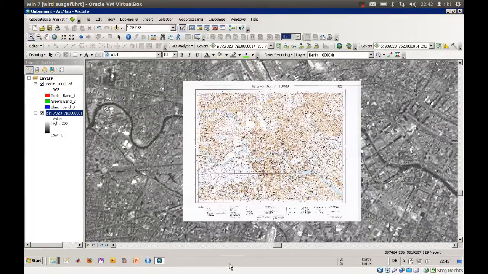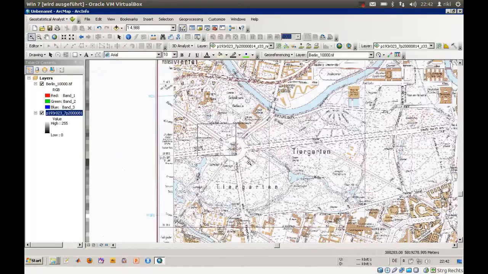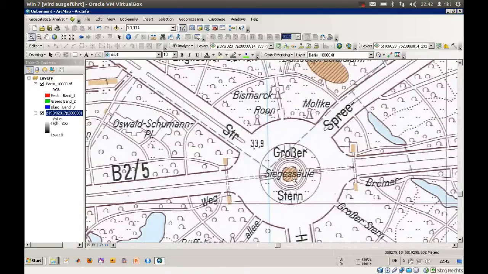So first of all, I think that the so-called Siegessäule will be maybe a very good ground control point. There's this Siegessäule right in the middle of that crossing, and maybe you will know that it has a dimension, so it's not punctual, or it's not a point on the map, so it has a width and a length. So we have to decide whether to take the Siegessäule or maybe something like that crossing here. There's a special point in that crossing we can try to find on the other map.